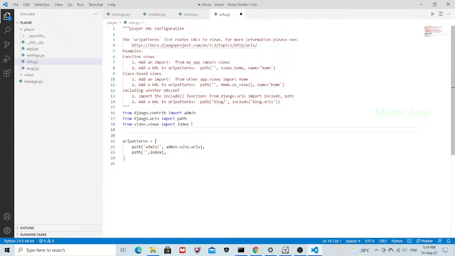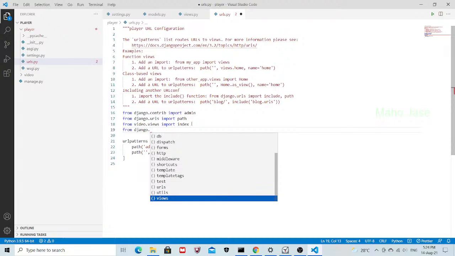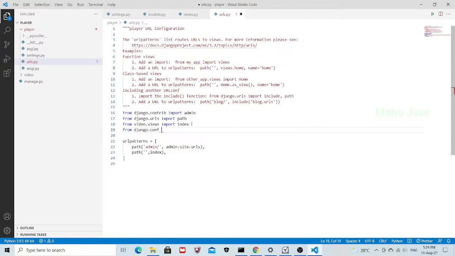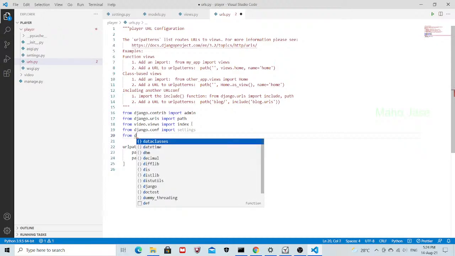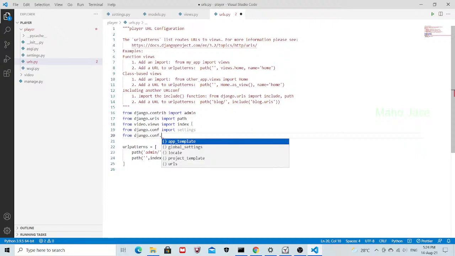So they are from django.conf import settings, and then from django.conf.urls.static, because a video file or audio file would come under the static, and then import static.